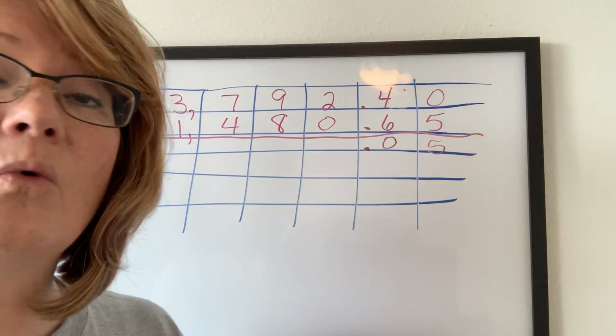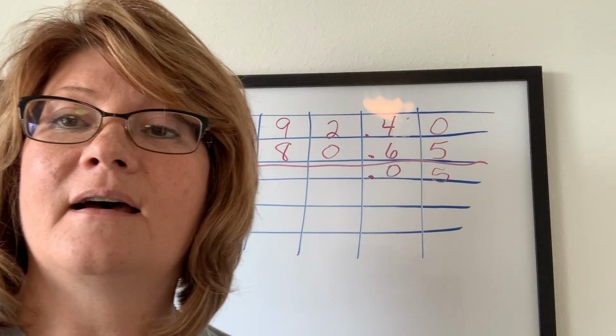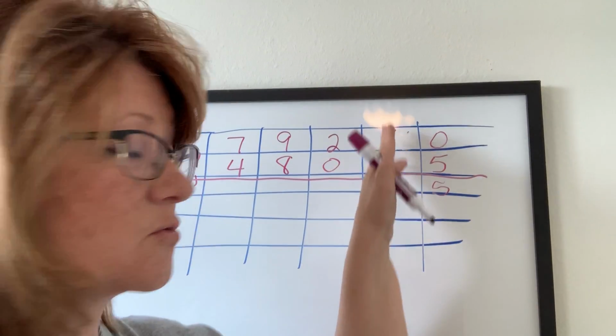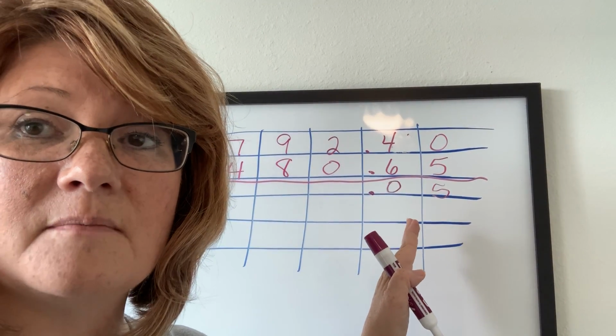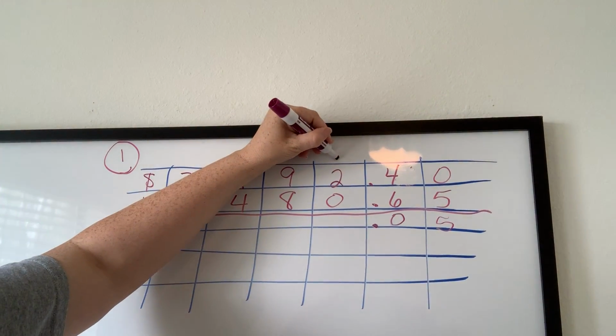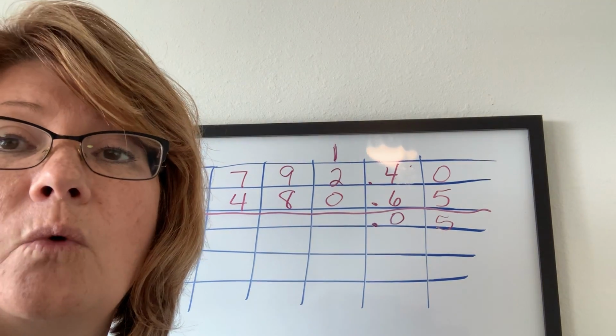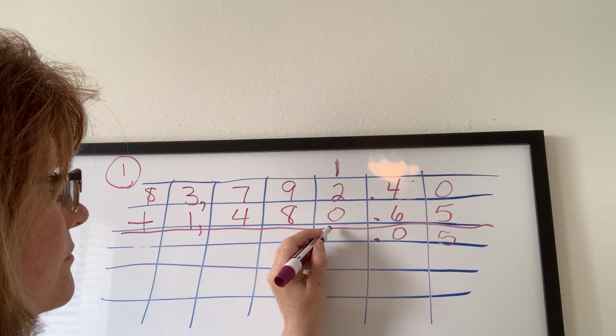And I'm going to carry that 1 to, actually the 10 dimes, because this represents our dimes, right? Because we're talking money. 10 dimes would be the same as $1. So I'm going to move that $1 to the ones place. 1 plus 2 plus 0 is 3.